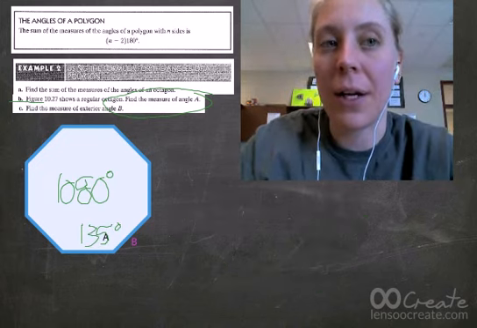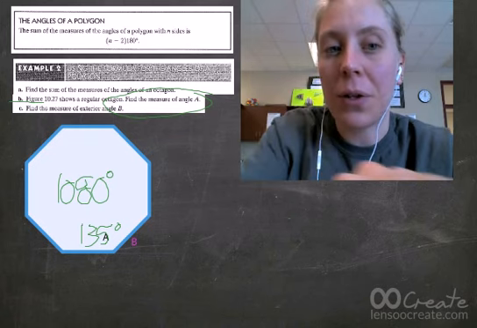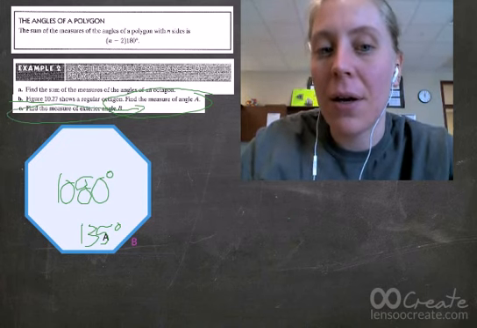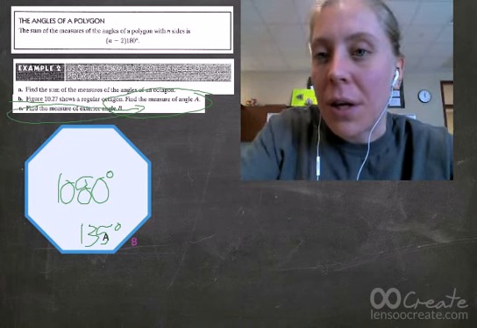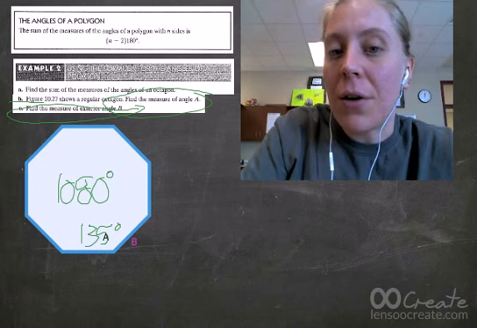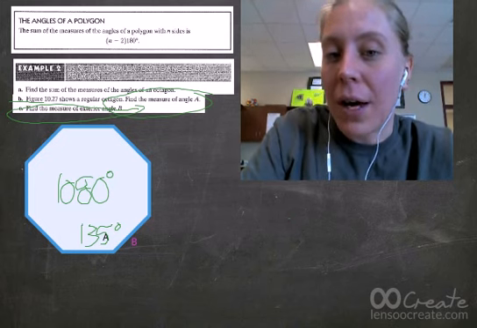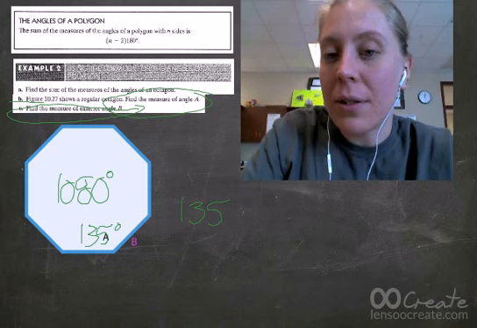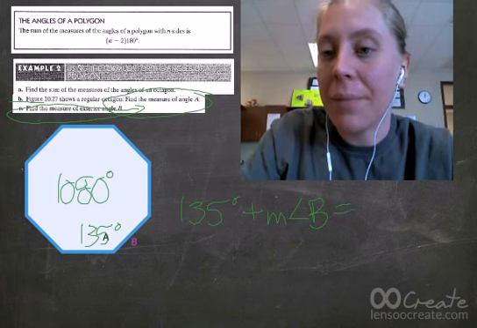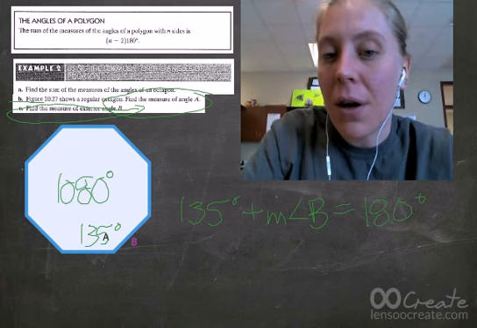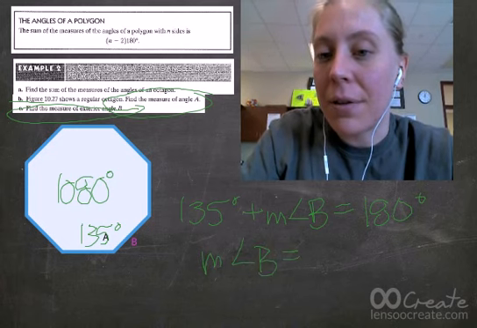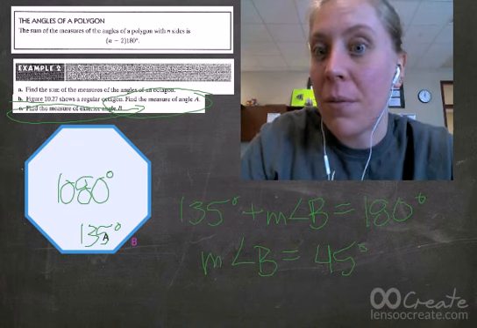All right, so now that we have found the measure of that angle A, we want to know the measure of angle B, that exterior angle that lies on the outside of the polygon. Well, I know that this forms a straight line here. So if there are 180 degrees in a straight line, I know that my angle A, which is 135, plus my angle B must add up to 180. Solving that out, I'll find that the measure of that exterior angle B is 45 degrees.